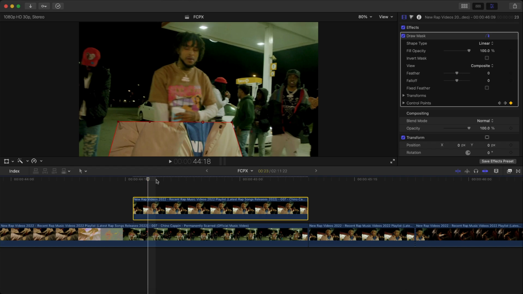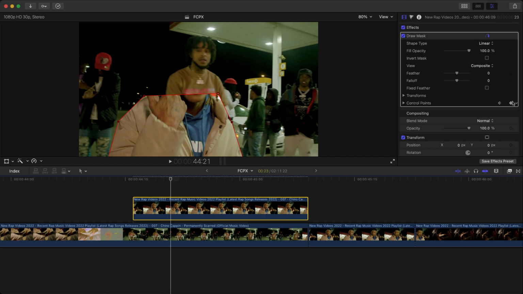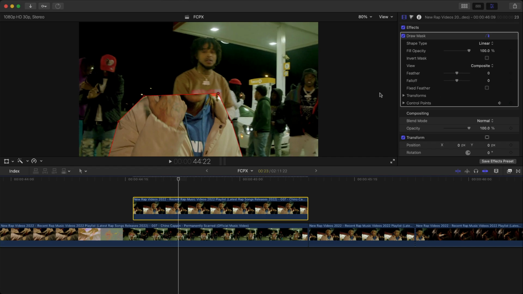So on this frame here with the keyframe, you want to go 2 frames over to the right. So you want to do the same exact thing. So 1, 2, add a keyframe, go 1 frame over to the right, and then you want to add 2 more points. So just right click, add point, and then we're going to move this one here over here. So add a point, something like that. And it doesn't have to be perfect. So I think here is fine, maybe like that actually.